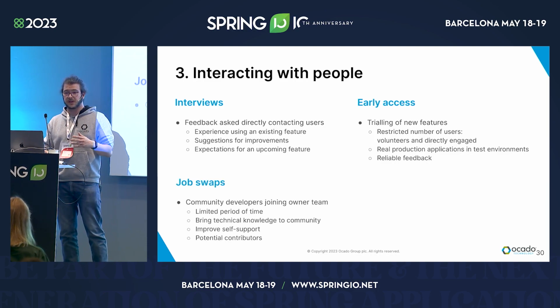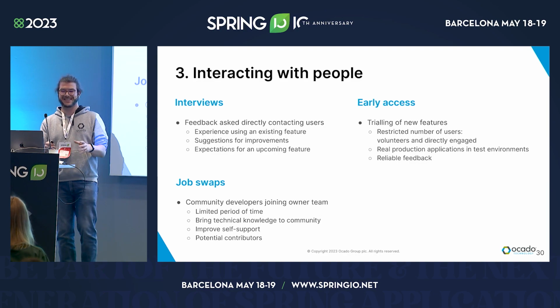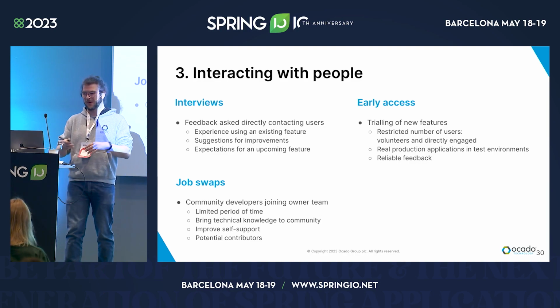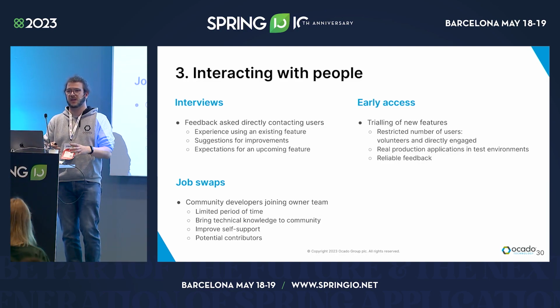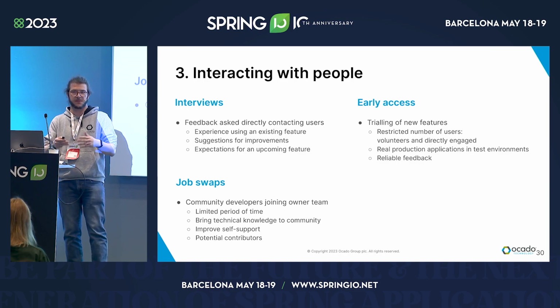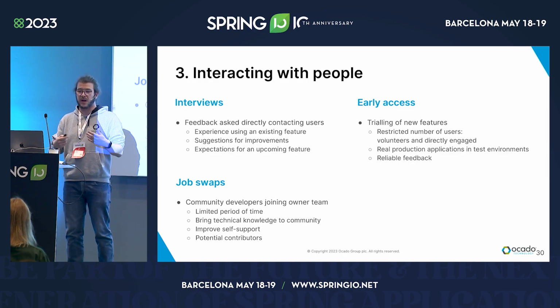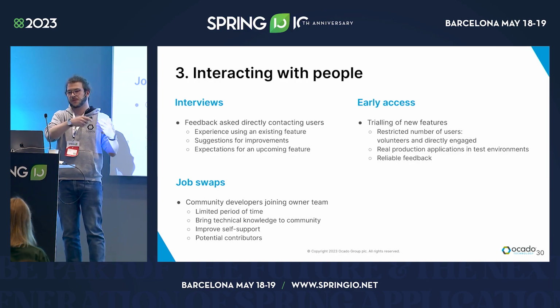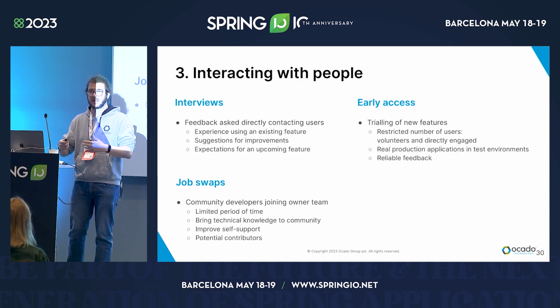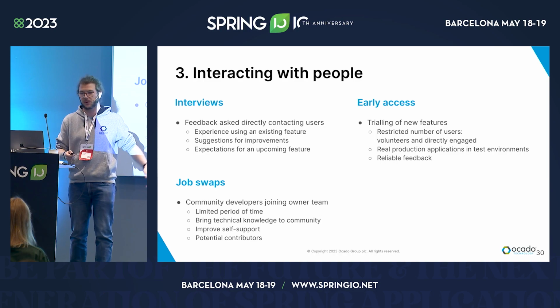Another example of interaction is job swap, which you can imagine like an internal Erasmus program, let's say. There are developers from other teams that voluntarily decide to join the maintainers team for a limited period of time, a few weeks or a few months, and they work hand in hand with the maintainers. They acquire a lot of knowledge that they can transfer to the community, improving the self-support skills of the community and also being potential contributors to the project.